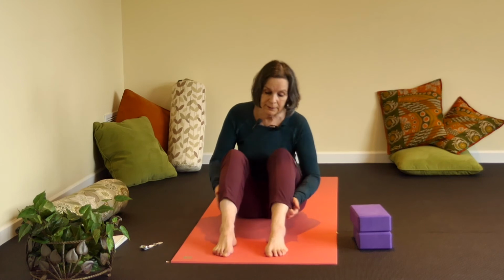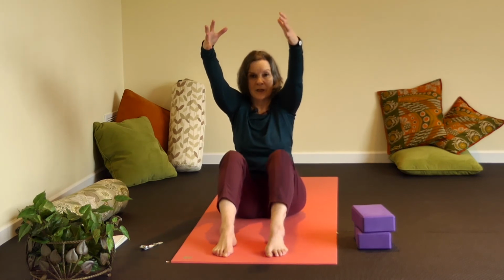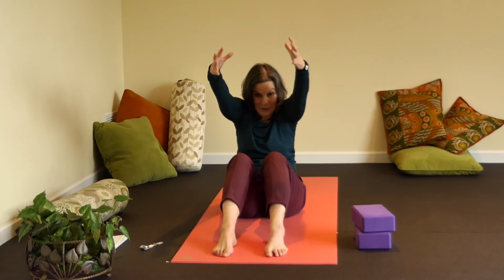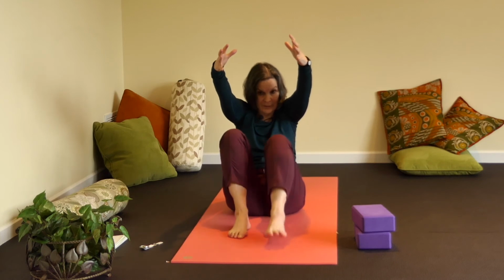So feet hip width apart. You could use your blocks for this if you wanted to, but you don't have to. Bring your arms up. I'd like you to tuck your tail. I'd like you to pull your belly in. I'd like you to have an imaginary ball or your block. And we're going to go slow. Now, if your feet start to lift, bring them closer to your pelvis.